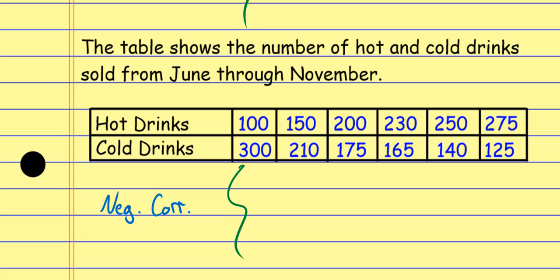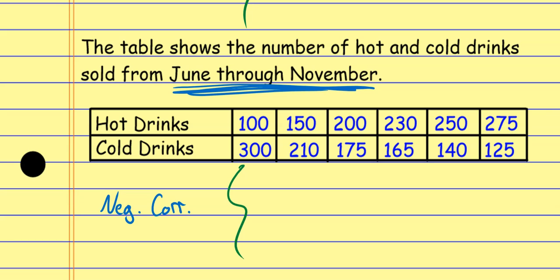The fact that this data is June through November, when the temperature is going from hot and then starting to get colder as we get into the fall and into the winter, that's going to cause the number of hot drinks to increase, and the cold drinks, yeah, people are going to tend to shy away from those as the weather gets colder. So there's not necessarily a causation relationship between hot and cold drinks. The causation is between maybe the exterior temperature and the type of drinks that people are buying.